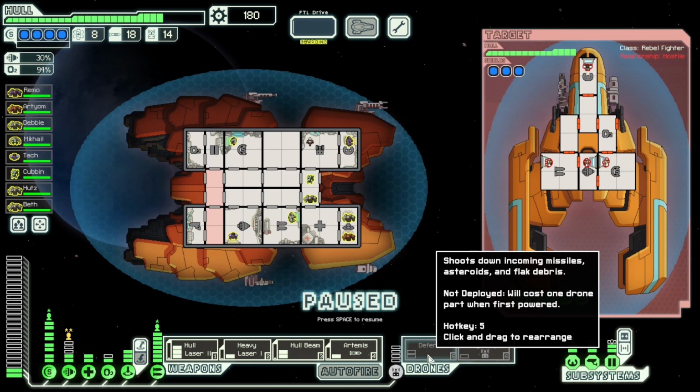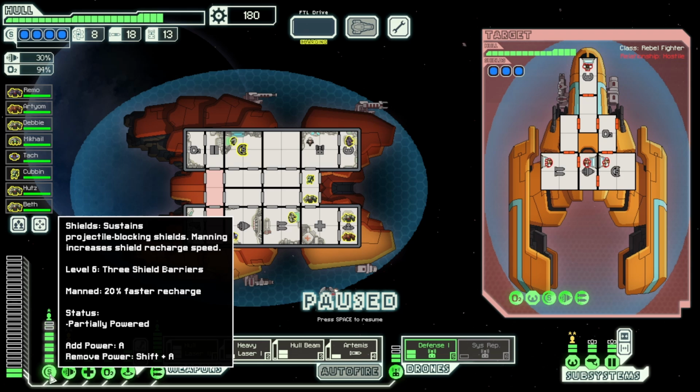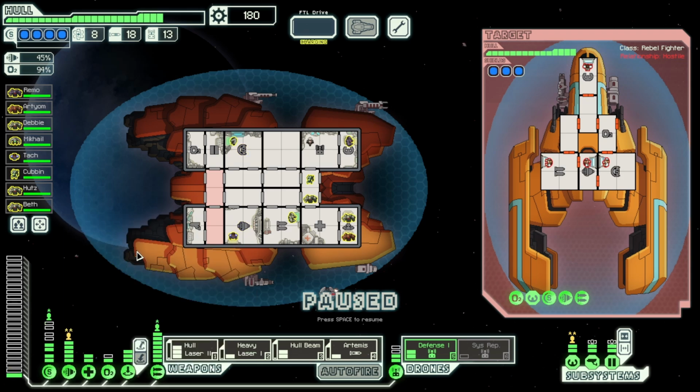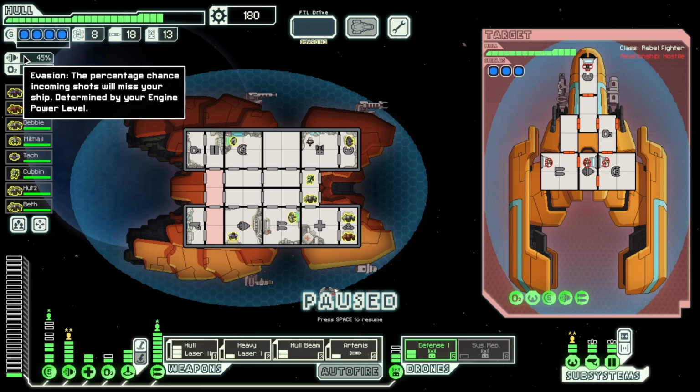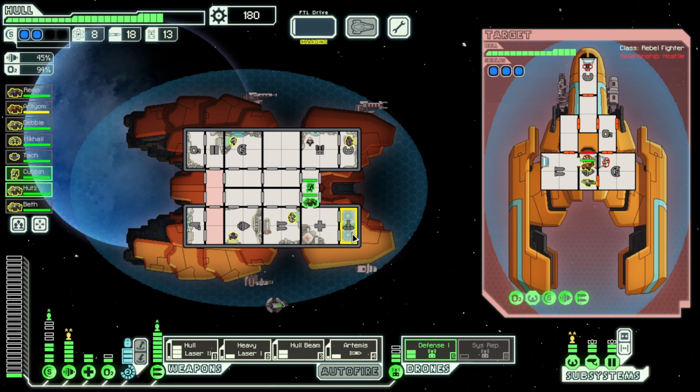Right, they have a whacking great big missile, so defense drone goes out. They have a heavy laser Mark II, which only does 2 shots, so we don't need all of the shields. So we'll dump all the power into evasion, just in case our drone dies or something. They have no medbay and 4 crew and no teleporters, so let's just teleport on board.